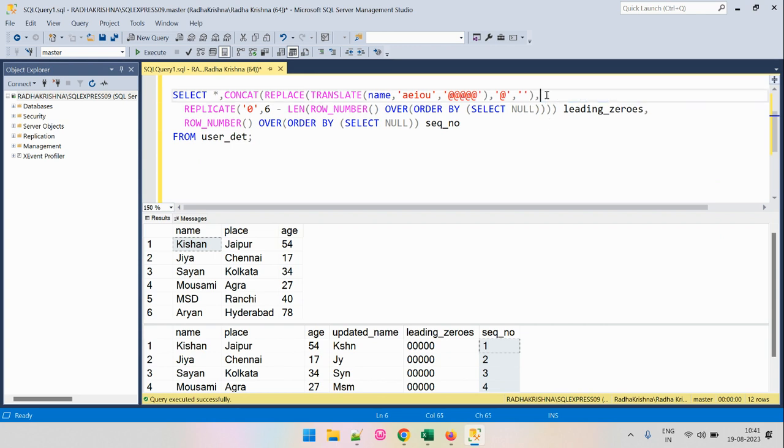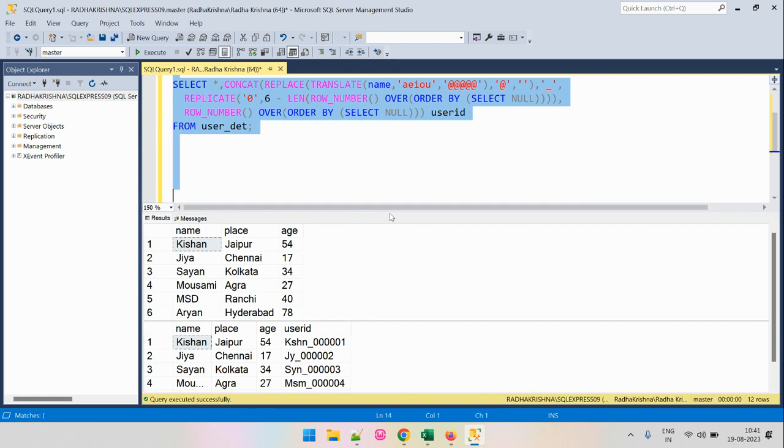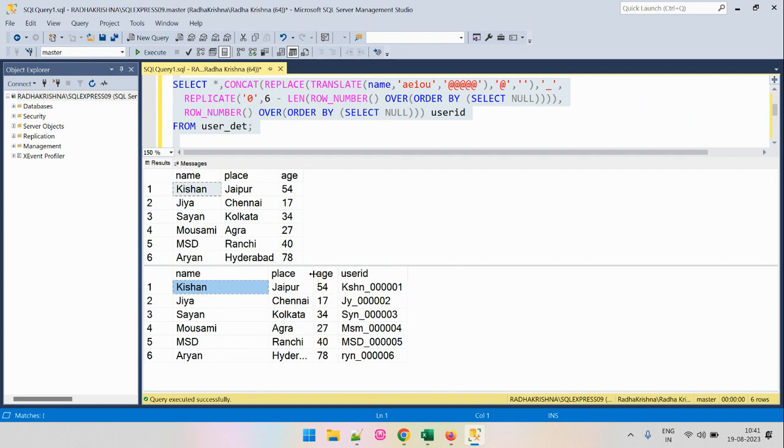Then we need to add the separator underscore, then the leading zeros, and finally the sequence number. Let's call it the user ID column. This is the output that we need to generate. So we have got the required output.